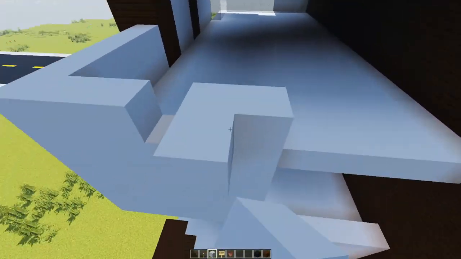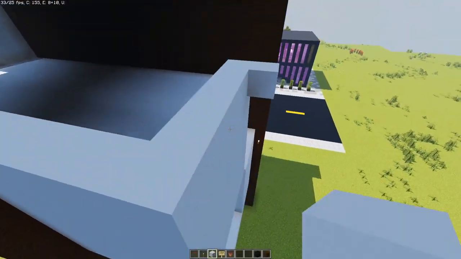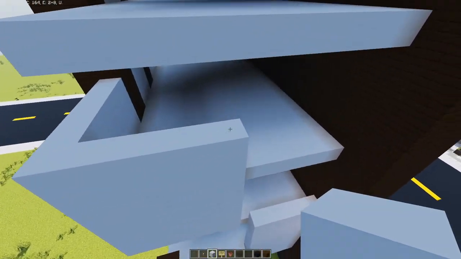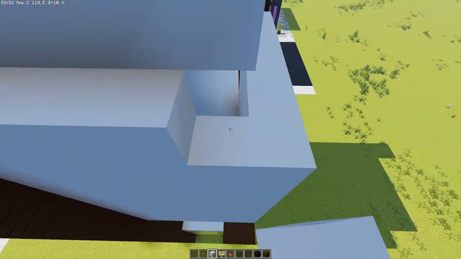Okay, how tall should we make it? Taller. Let's make it taller, you guys. There we are, like that. And let your eye be the judge. Needs to be taller. Let your eye be the judge. That way, when you're building, things become your style.